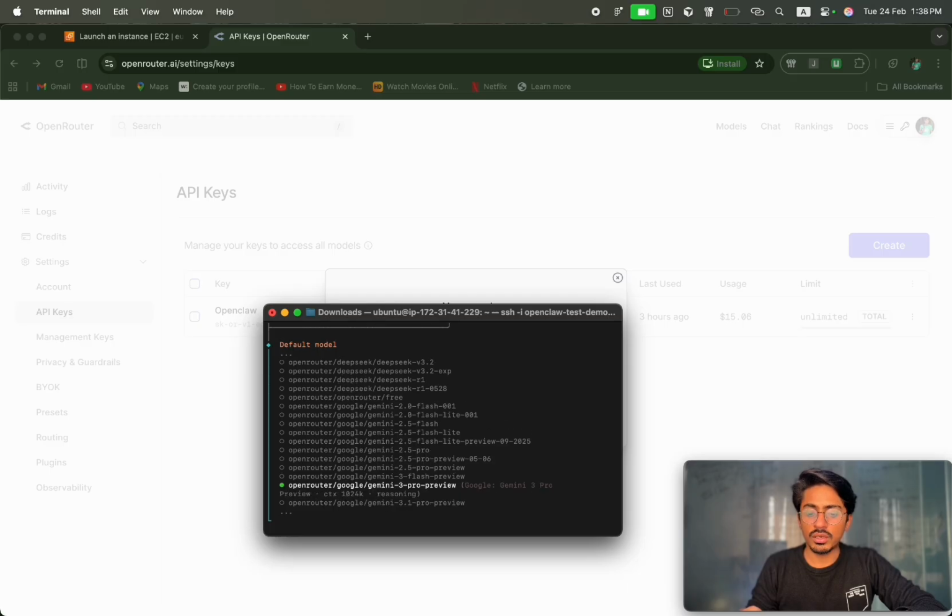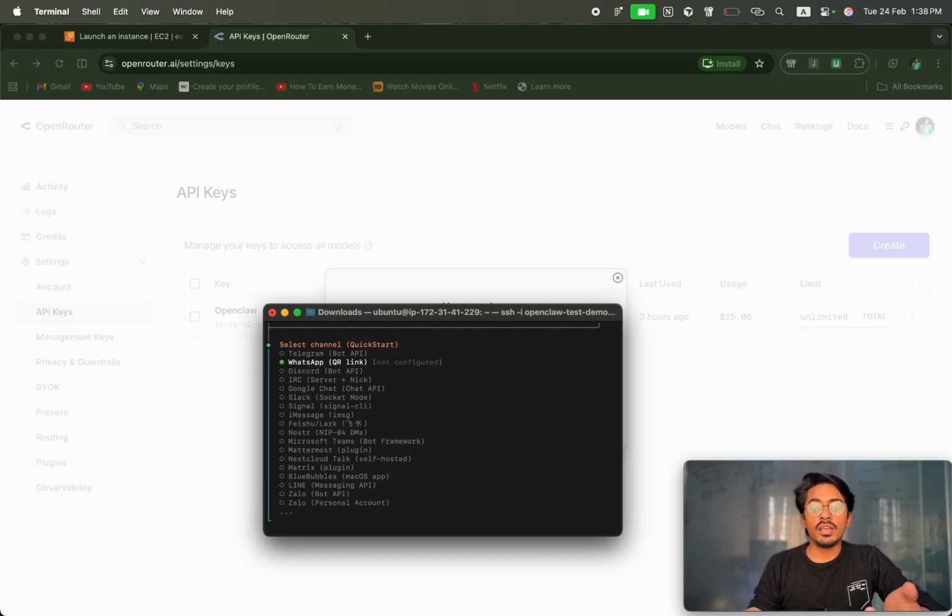You can also select Google Gemini 3 Flash as well. It's just $3 per million tokens. Now there is an important thing. You actually have to set up access, either through Telegram, WhatsApp, or Discord. I have set it up with Discord, but for this video we will use just Telegram or WhatsApp.